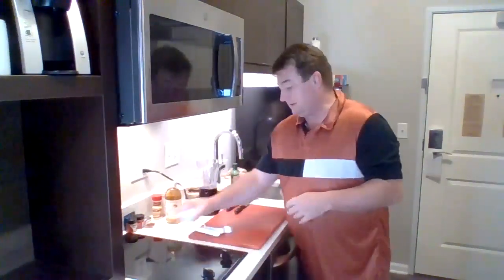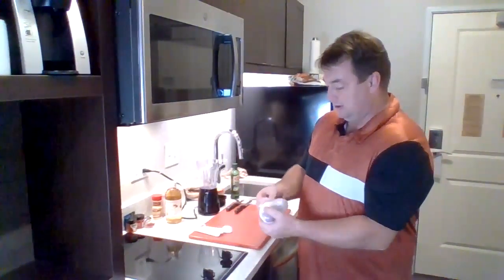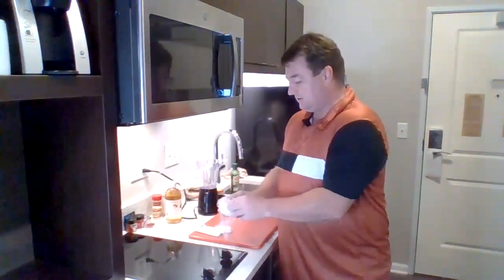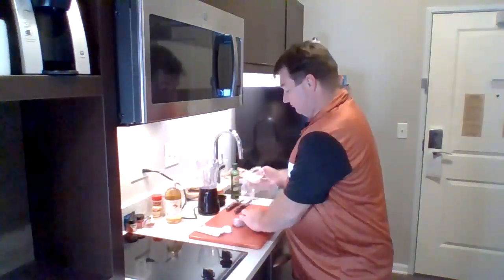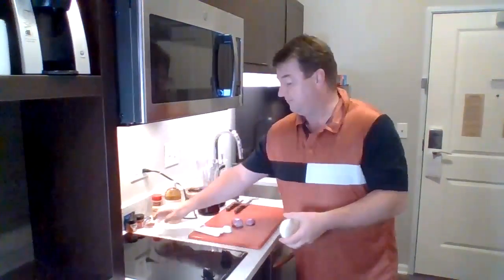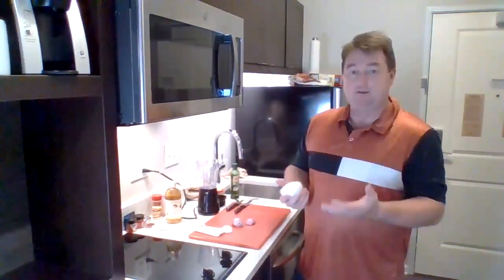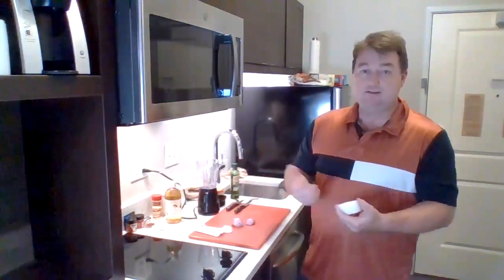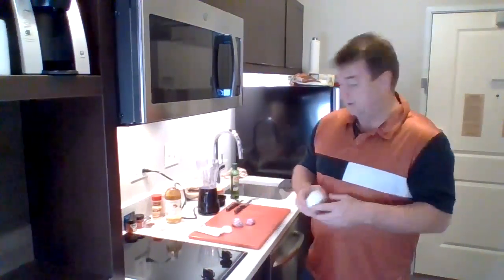So what we're going to do is take 1 onion. Actually, I'm going to use half an onion and 2 small scallions, which is a different version of an onion. It just gives it a little different flavor. Of course, you don't have to, because it might not change the flavor for you. So you might just want to use straight onions. You can use all scallions, you can use red onions, yellow onions, whichever ones you like with your mint.